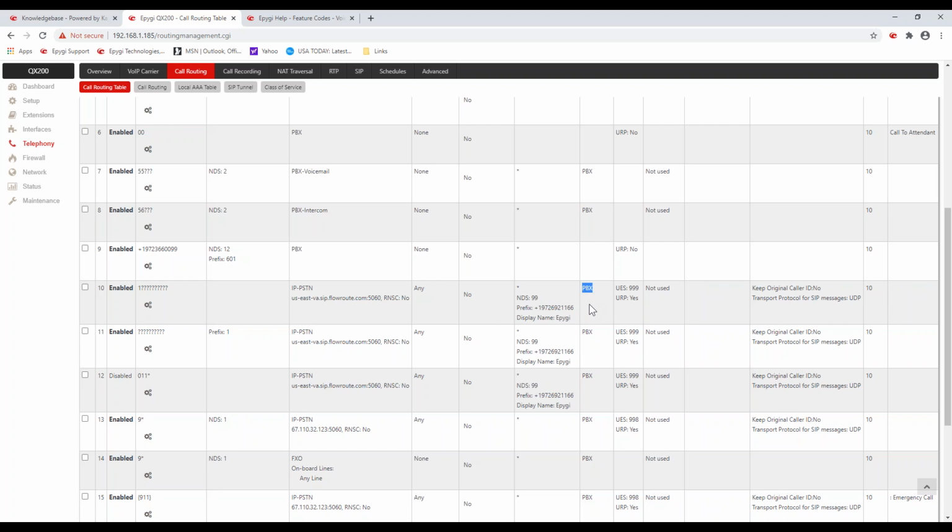We're going to allow any extension in the PBX to dial the digits 1 plus 10 digits and make the outbound call. That is your security, and that's how you restrict the use of this entry from other outsiders or anybody else using that entry.